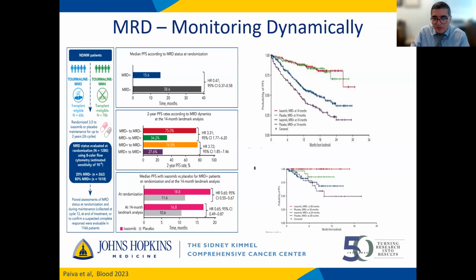And if you take this a bit further and you look at this very nice and large analysis, a bit dense, might give one a headache, from the Tourmaline study looking at ixazomib, which is a weekly proteasome inhibitor in the frontline setting, we find some things that are very interesting. One of the things that's very interesting is that, yeah, we expected that patients that were MRD negative would have a slightly different outcome given periods of time and have better progression-free survival.